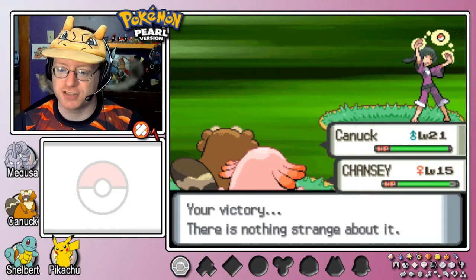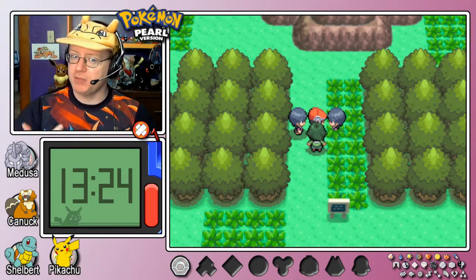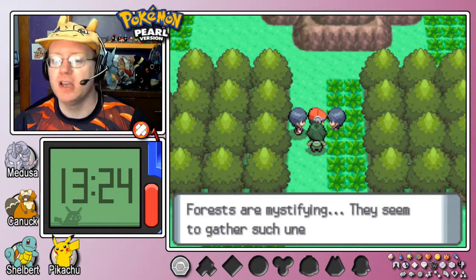Oh, be one with me, my Meditite. Your victory. There is nothing strange about it. So, the previous psychics foretold Mega Evolution. Well, this guy just said, be one with me. Are they foretelling Pokemon Human Fusions for Gen 8? Am I jumping to conclusions? Yeah, probably.